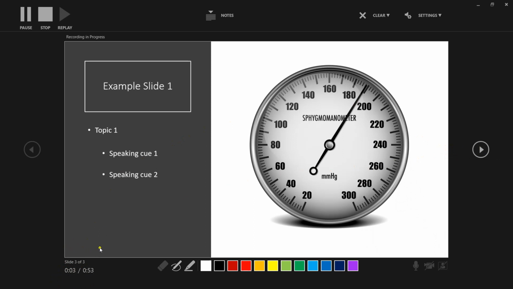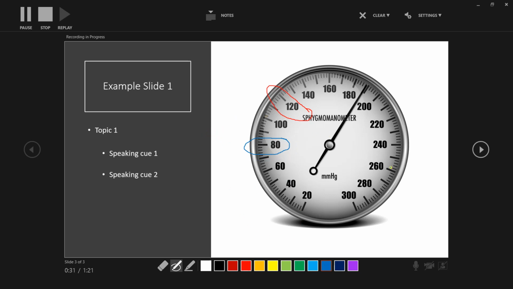So we move on to the next slide here, and now I'm going to show you what you can do with these markers at the bottom. If you were to click the pen and then click some type of color here, you can click any color you want. And if you wanted to draw on your slides, if you were the type of person who would normally diagram things on the board, this allows you the ability to draw, and it will animate it as you run through the slideshow.